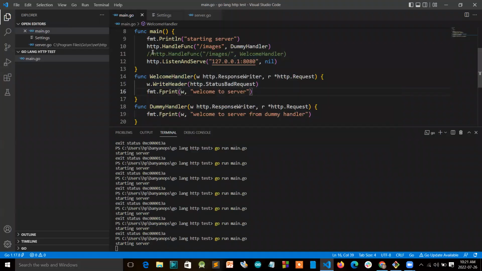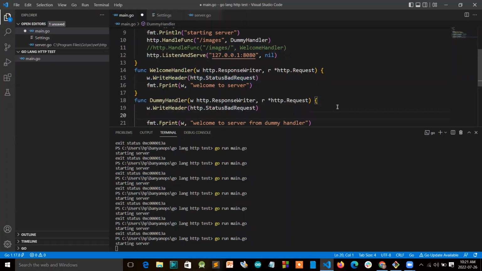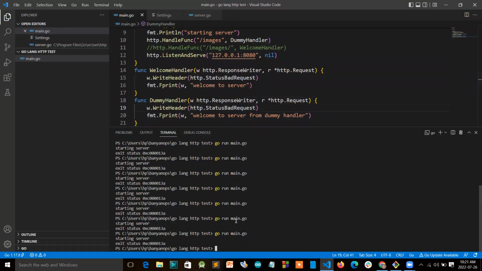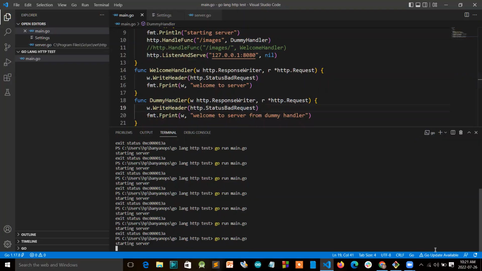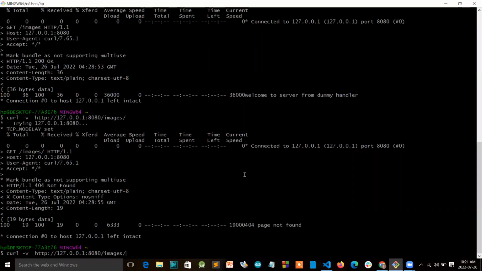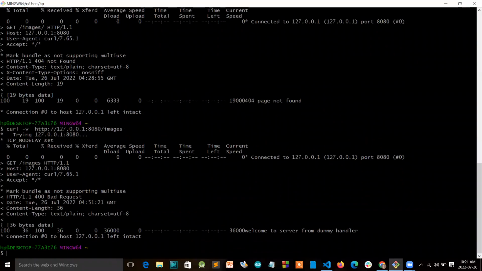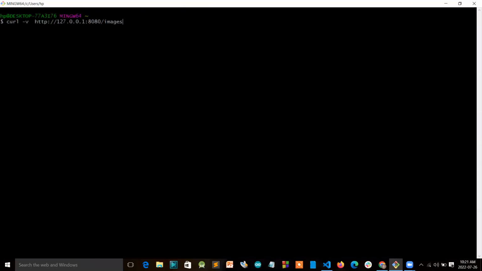So let us try this. Well, let's put this in dummy handler since that handler is working right now. Let me save this, and run our server again. Before I do this, let me clear the screen.